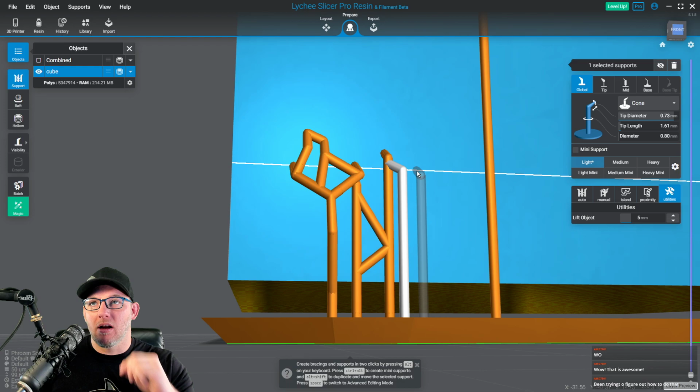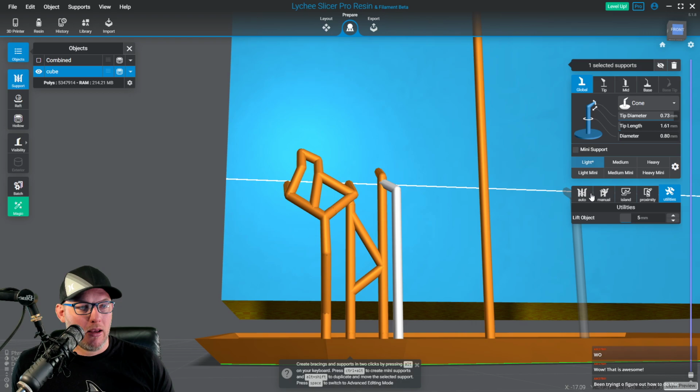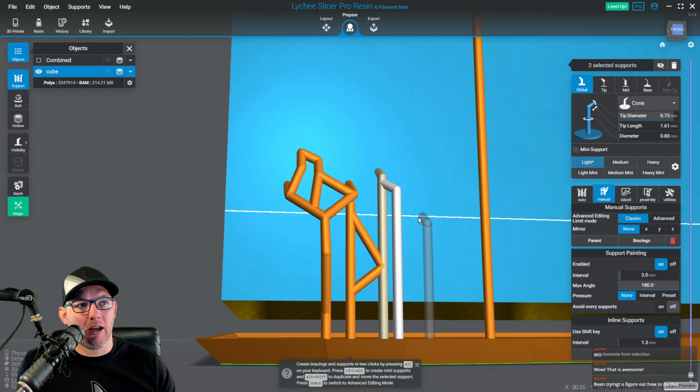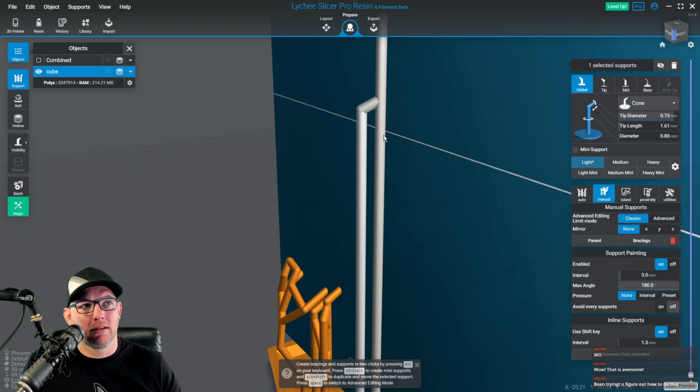So earlier when I was talking about shortcuts, I had a bracing shortcut. Oh, there's a few things I missed. I jumped too soon to hollowing. We're going to continue on this path. There's a bracing shortcut right here. So you can hit this bracing button. You hold shift to select two supports and hit bracing. It will only brace those two supports. But I am a huge fan of short keys, so I use the B button to do that.